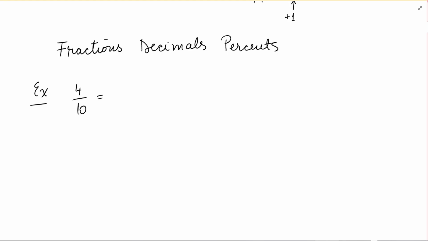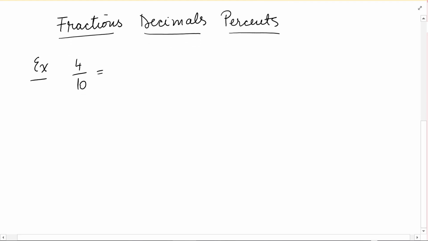Another topic that is going to show up a lot in our course is dealing with fractions, decimals, and percents. Most of the time we will have to convert from one to another. So let's start with an example. Let's say we have a fraction, 4/10, and I want to convert this fraction into a decimal. What will I do? Well, I will divide, because this line means division.